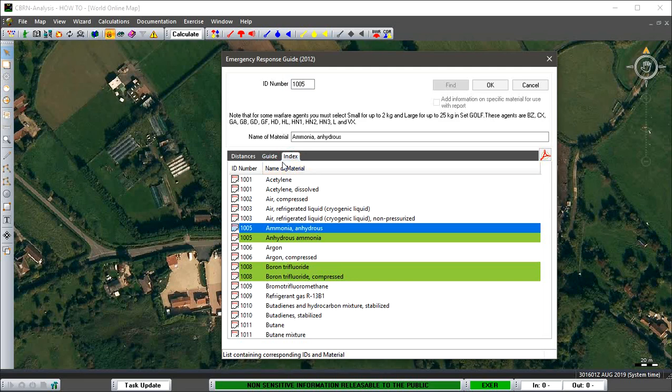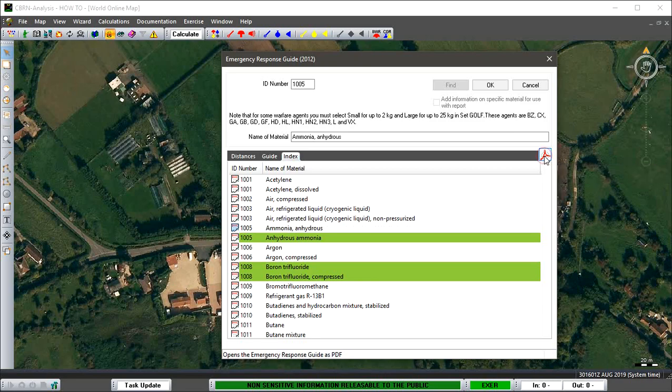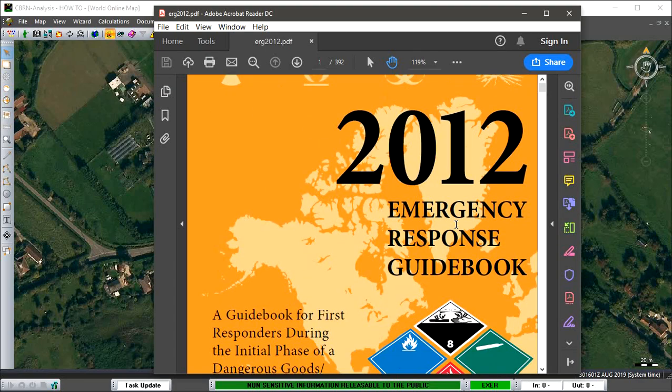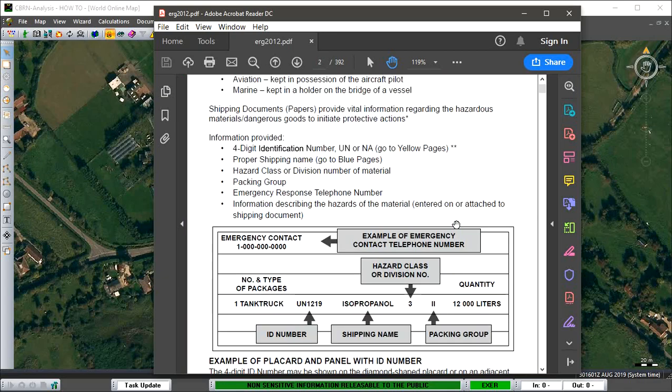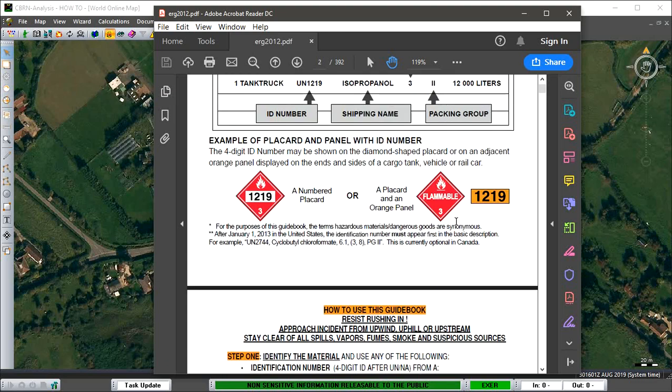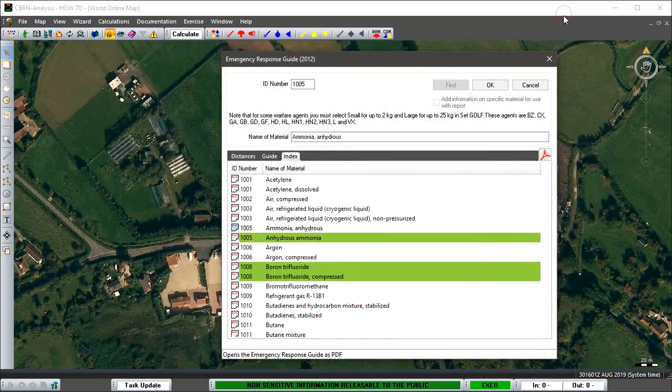What we can also do, looking at the emergency response guide, is, like I said, use it as reference material, because the actual emergency response guide is situated here. If we click onto this icon for the PDF reader, so again we do need a PDF reader application, we can then look at the ERG and look at all the material or information that's associated within the ERG if we want to look it up as reference material. So we can close that down.